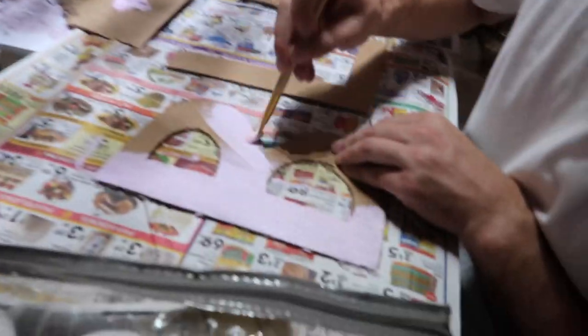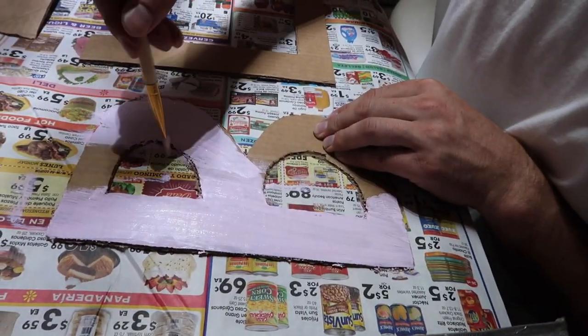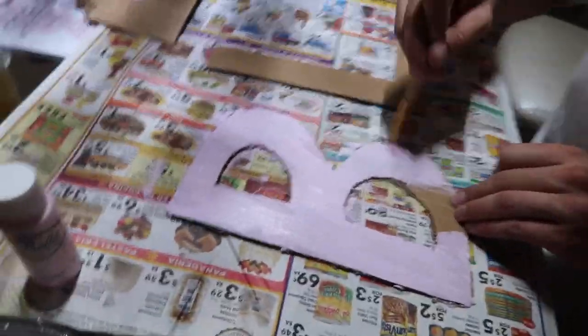When all the letters were traced, we cut it using cutter, then Andrew painted it with color pink. All the paint that we used were Andrew's. He used to paint a lot before, so we didn't need to buy a new one.